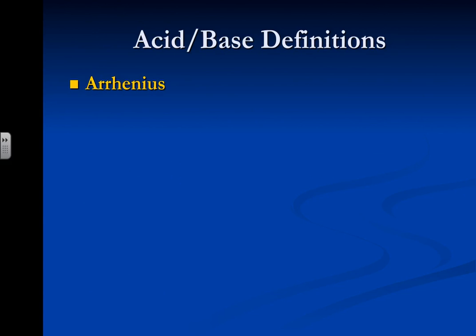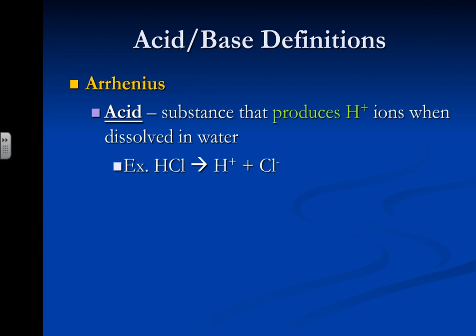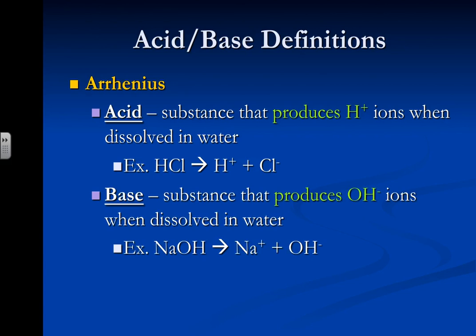Okay, moving on. At least in my class, I'm fairly certain that Mr. Wolf would also discuss this. We talked about a couple of different acid-base definitions. And the first one that we discussed is actually the oldest, the first to come about, which is the Arrhenius definition of acids and bases. Arrhenius basically described acids and bases in the most generic way, that acids have hydrogen ions, that bases have hydroxide ions. And so hydrochloric acid and sodium hydroxide are perfect examples of acids and bases under the Arrhenius definition.